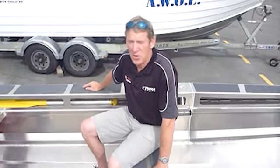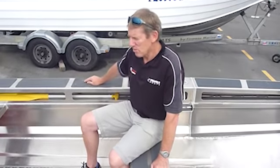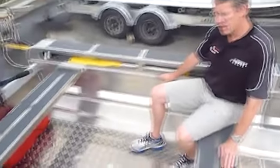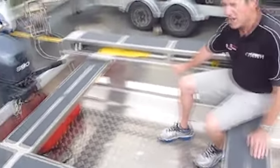Well, this is designed for people perhaps going off the beach or not going too far offshore. I mean, the dinghy market is a very big market throughout New Zealand, particularly in recent years. And we've designed this one down at the Profile factory, being a pontoon boat, or having chambers.